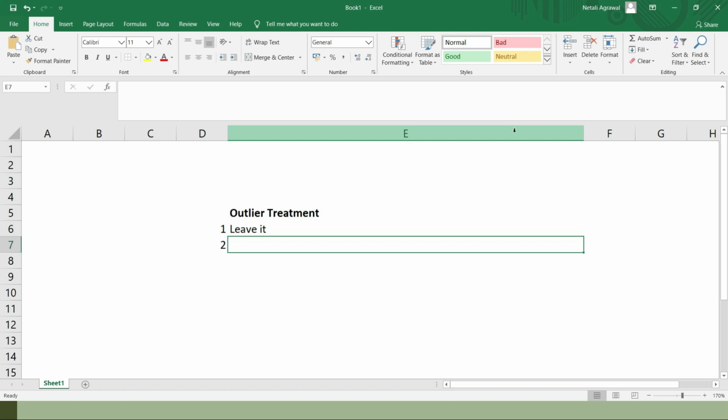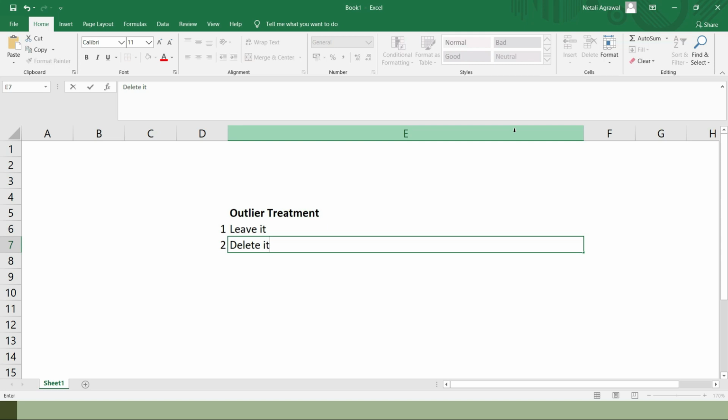Second one is delete it. It is very rare in the case of outliers. In missing value, we saw that 10% is the thumb rule, but with outliers, it is very rare that you would delete one, because in that case you are losing the variance. You are losing a huge variance. Might be that data is very important, but it is again a business call. If they say, okay, this is not important, this is some junk value or some incorrect value has been entered, you can go ahead and remove it.